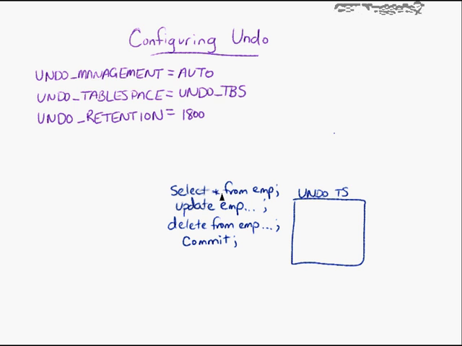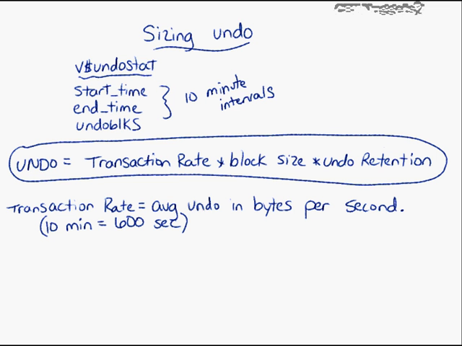And all of a sudden, in the middle of your query running, you get this error that comes back saying you've got a ORA-01555 snapshot too old error. This is a really well-known Oracle error that most DBAs have encountered at some point or another. What that exactly means is that this query wasn't able to complete because there wasn't enough space in this undo table space. So if that happens, most likely what you're going to have to do is resize the undo table space, make it larger. Let me show you how to manually size the undo table space.